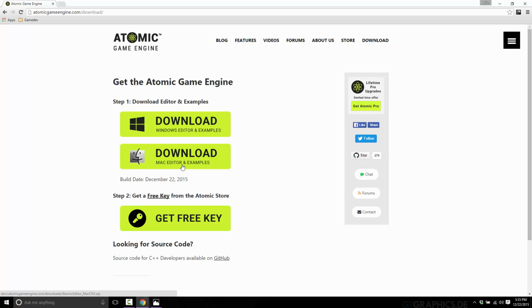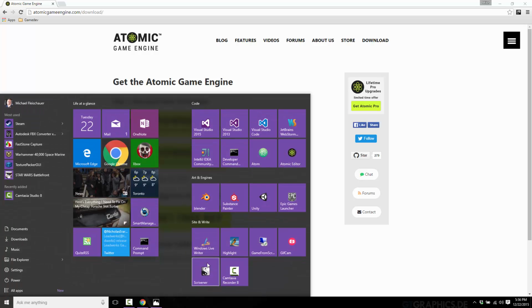Now, in terms of, let's talk platform for a second, the Atomic Game Engine is capable of targeting, obviously, both of those platforms, as well as web, which is included in the free version, coincidentally, Android and iOS. So most of the major hitters are there. There's no Linux support as of yet, both from the editor and as a platform. I'm not sure if that's in the cards, to be honest. You'd have to ask them specifically on that one.